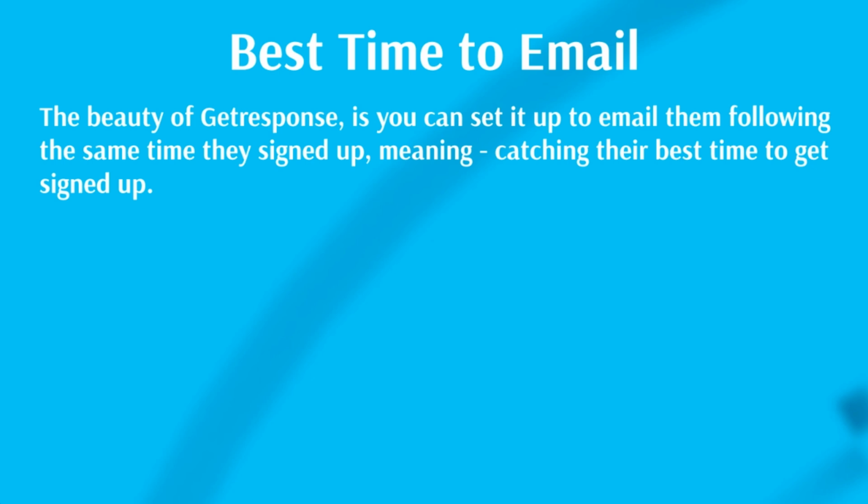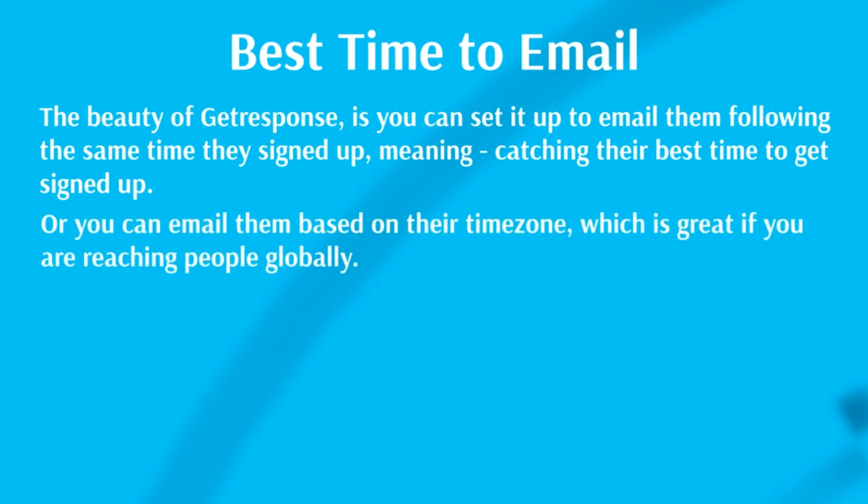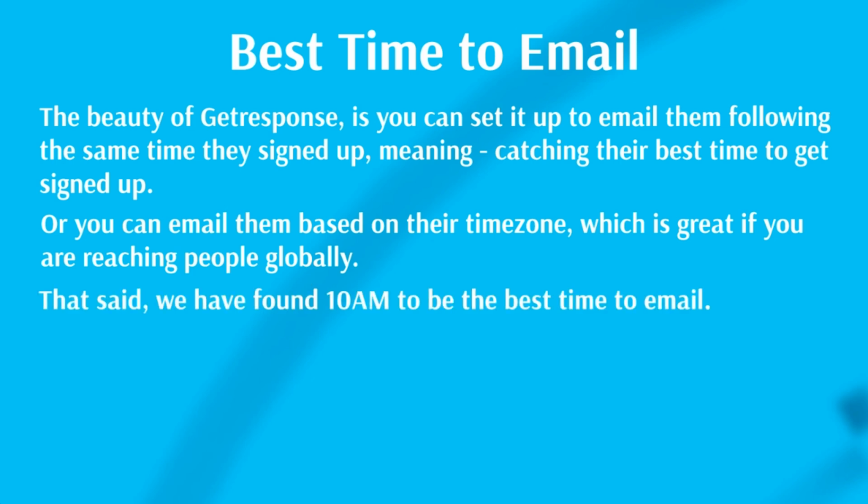Now, the only time that you would want to do that is, let's say, for example, that you're a local business or you know that your audience is not going to be available during Saturday and Sunday. So that's why it's crucial to understand when your prospect is actually near the email, near their desktop, awake, not working, and all of that. And like I said, you can email them based on time zone, which is great if you are reaching people globally. That said, what we have found across the board in different niches is that 10 a.m. or even 10:30 a.m. is the best time to email.